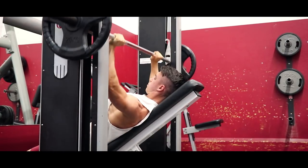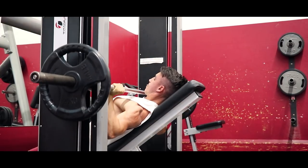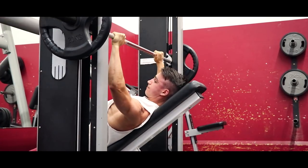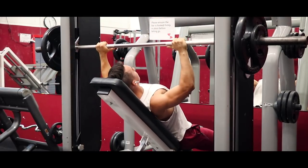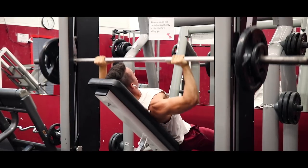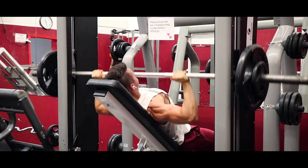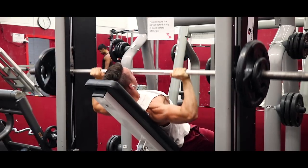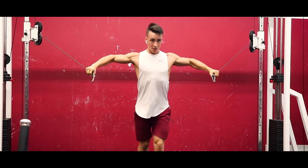This next one is my absolute favorite for really getting a nice focused stretch and squeeze on the pec muscles. The reason is you don't have to think about stabilizing the weight - all you can think about is keeping your shoulder blades down and pushing through your pec. We're doing this on an incline, so we're going to be focusing a little bit more on the upper pec. Again, the cue of bending the bar is a good way to focus on the chest, and you really need to get that mind-muscle connection. That exercise was four total sets of eight to ten reps, again increasing the weight each set.